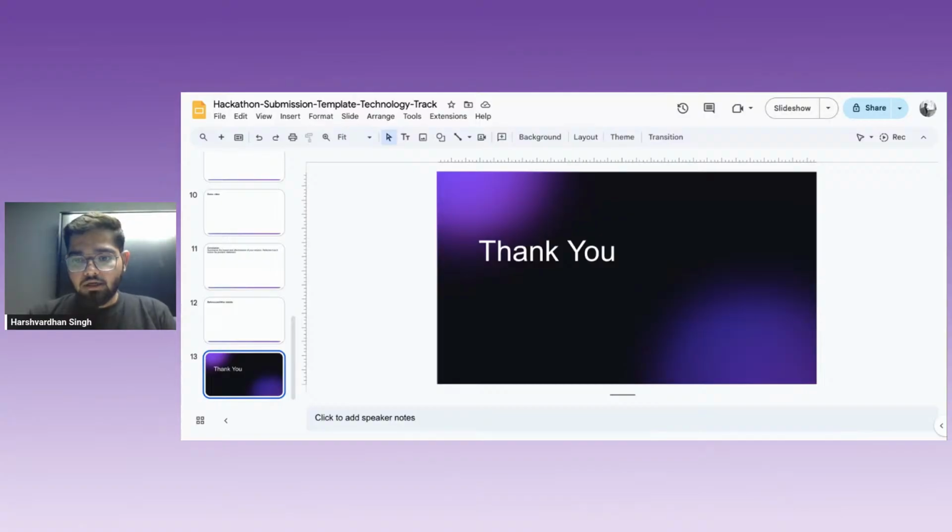Do we need to submit a code repo or demo? You need to submit both. In the demo video you can show the entire thing, and additionally you can provide certain docs in which you can provide us the link of your GitHub repos and all these things. Again, in your GitHub, give us your Google Drive link and just have it open for all so that we can check all these things.